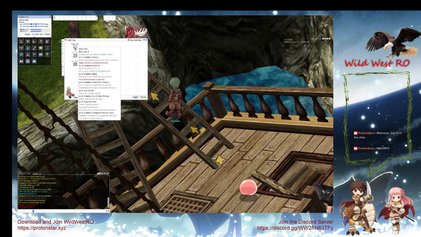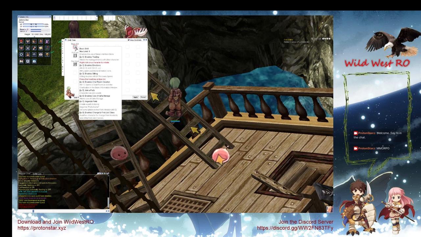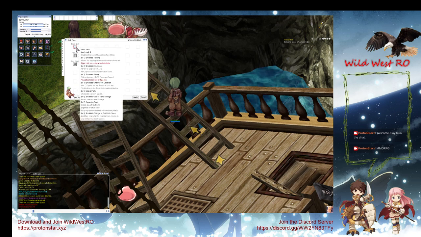Enable chat room creation. Level 5 joins parties. Level 6 enables the use of Kafra storage. That's kind of useful in this game. Level 7 organizes party. Level 9... did it skip level 8? I've got to fix that description. Anyways, it says level 9 allows you to change to first job class. So we definitely need this to get to level 9.